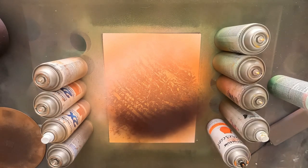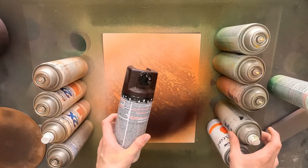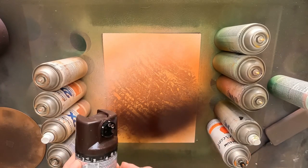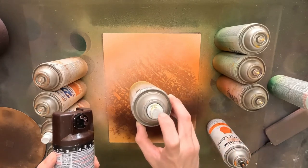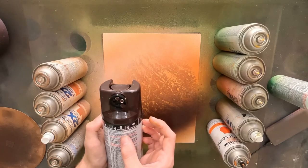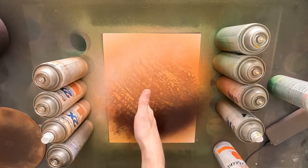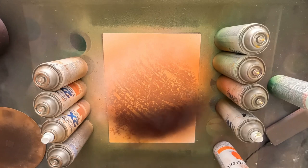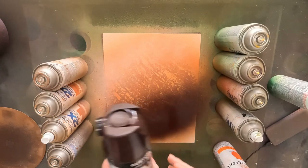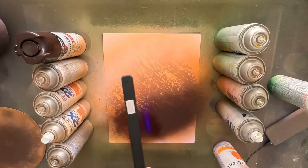Some newer spray cans now have this type of lid. I would rather have normal factory caps, but these also make it much easier to control your spray if you don't know how to with the normal factory caps. This cap has five modes: high output, standard, low output, vertical fan, and horizontal fan. This would be considered a vertical fan as it sprays out like this — so you sweep it like that. At the moment I'm having it at the low output, and that's the only real reason why I get this particular dark color. So it's very easy to make shading like this.